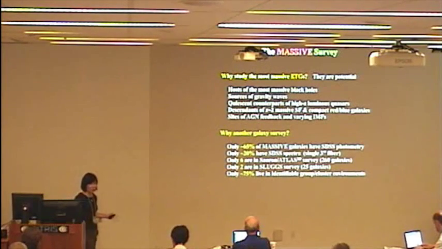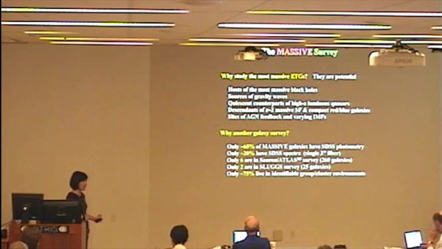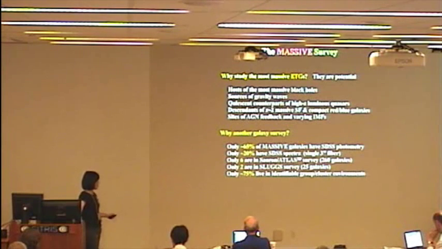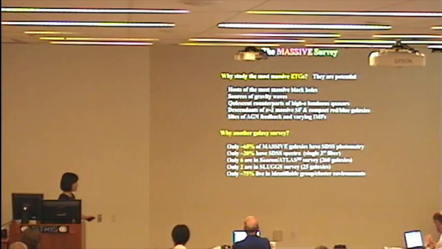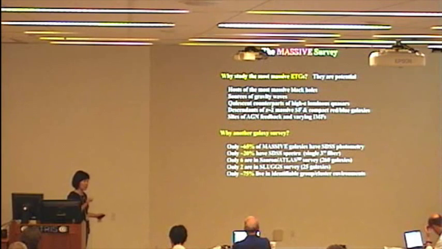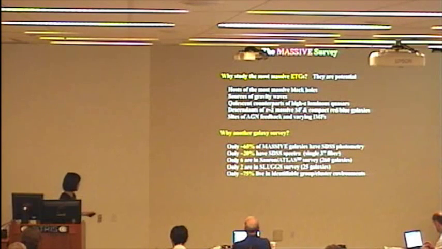So why another galaxy survey that happened so many of them? Here I just want to highlight that the parameter space we're probing actually had not been explored so much in the prior studies. You would think all these galaxies, most of them are NGC something, they have been studied by Sloan or other surveys, but actually only about two-thirds of our galaxies have Sloan photometry, let alone Sloan spectra. Only about a fifth of them are in the Sloan footprint. And remember that Sloan's fiber is just a single fiber of three arc-second. We have 250 fibers covering 107 arc-second across.